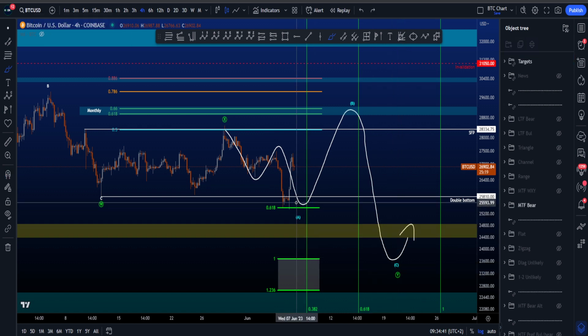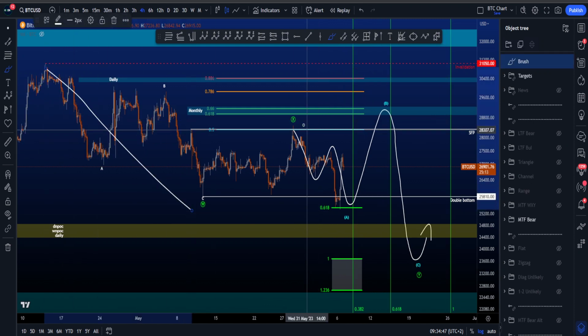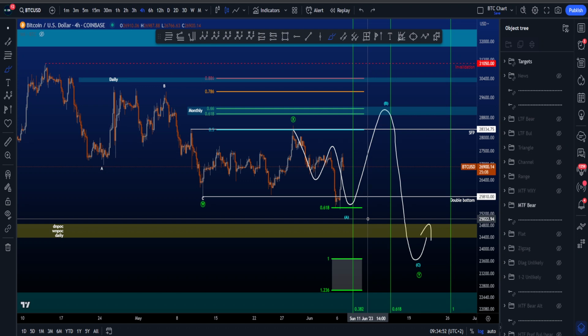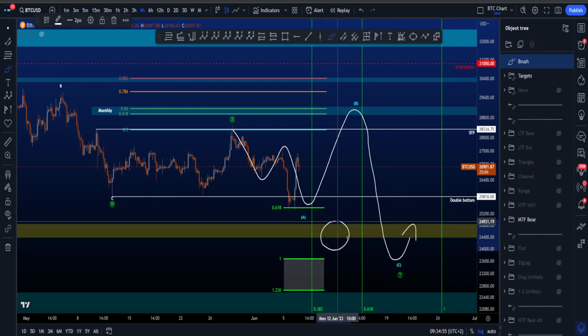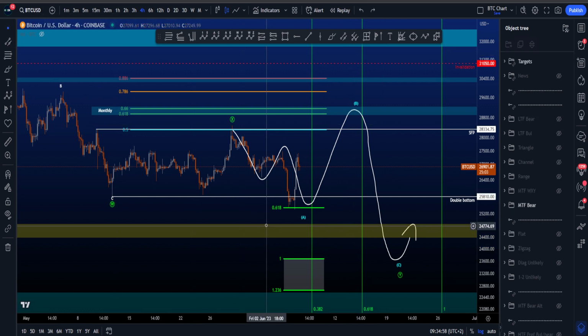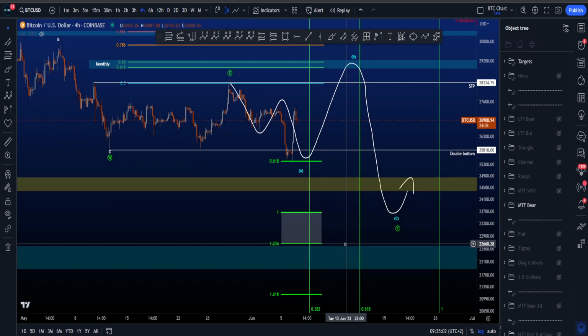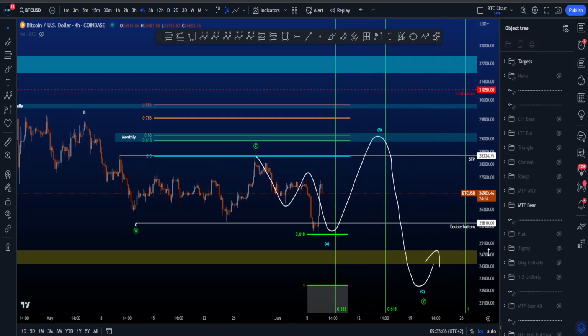However, looking at time, these lows are made before the 0.382 fib time, comparing the length in time of wave W with wave Y, and in my opinion, this is too short for the end of wave Y. So I'm still looking for eventually a move towards the downside to at least the yellow target area, which is between 24.8k and 24.3k, or even lower to the blue area, which is between 22.6k and 21.8k.